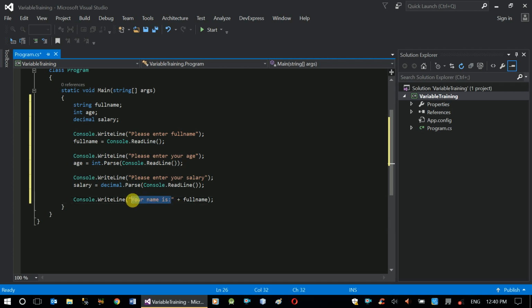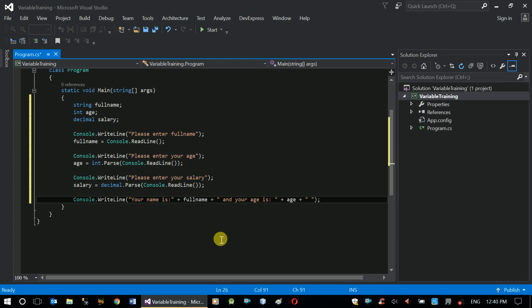But if I'm going to write something hard coded, not a value stored in a variable, then I have to put it in double quotation. So your name is fullName, then I have to concatenate again, and your age is, the age variable.